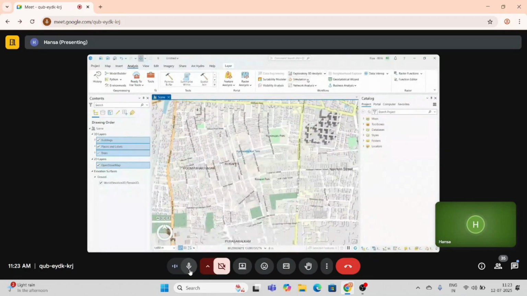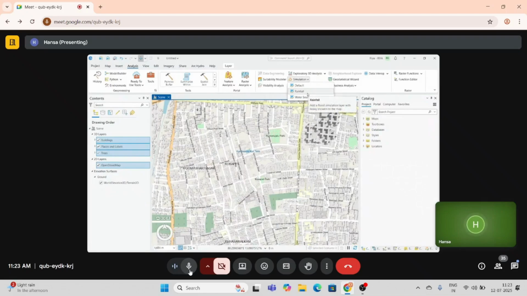In this simulation, I'm doing this for rainfall times, right? With the rainfall, where will you have more water logging, based on the intensity of the rainfall, the existing water areas, and the elevation? So under simulation, I'll select rainfall because I want to know which regions would be flooded first when there's rainfall. First I have to define my study area, or my area of interest. So let me define the study area.